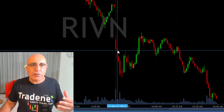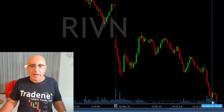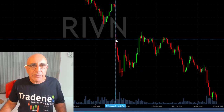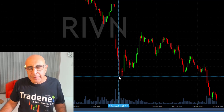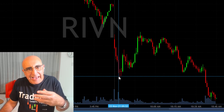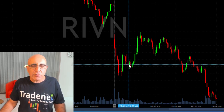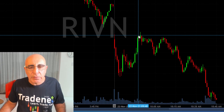You expect a stock like that to gap and go — to come down — and as you can see it did come down quite a bit. But I had a losing trade because I couldn't join it initially once it came down again, since it did not pull back up. My second best choice was to wait for a pullback relatively at the low range and short it once it reverses. That happened right over here, so I shorted it — and the result was very bad.